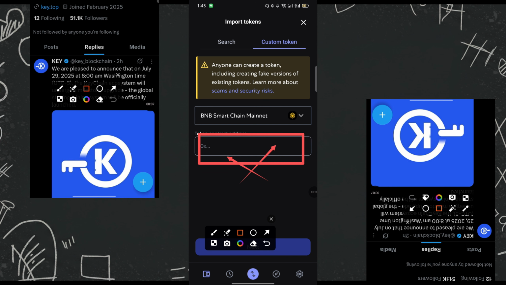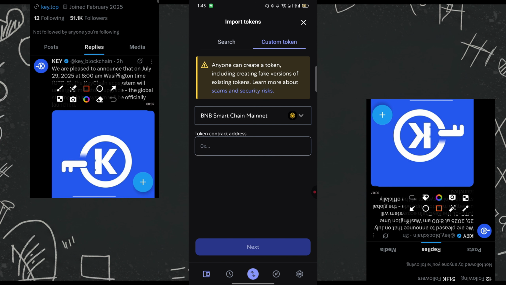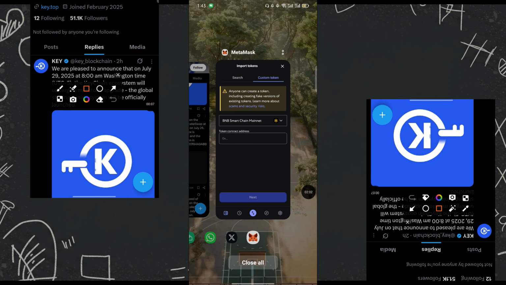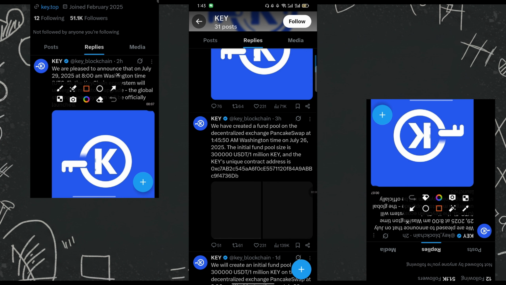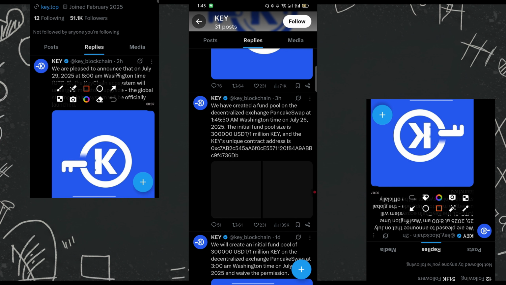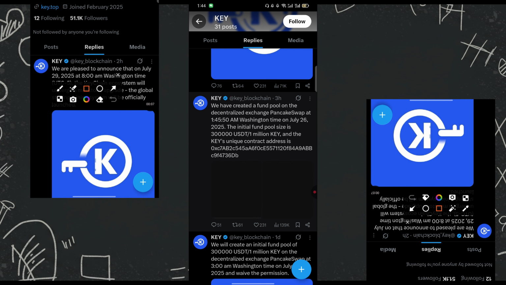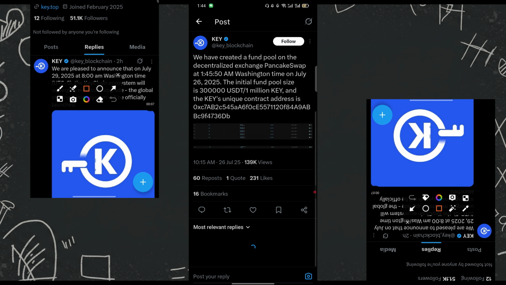And for you to get the correct contract address, you have to head on to the KEY Twitter page, or just any site, but make sure it's the correct KEY site. So okay, you can see this is the unique contract address, so copy that. So let me try and copy it.